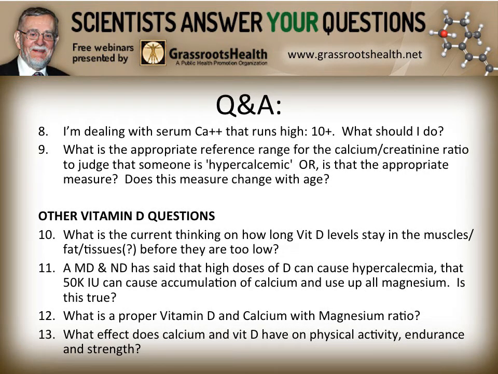interchangeable in any way. You would have a high calcium to creatinine ratio if you were hyperabsorbing calcium, if you had a disorder that caused you to absorb calcium beyond the body's controls or needs, or if you were tearing down bones, such as with a bone disease, cancer with metastases to bone or spread to bone, that can sometimes cause an elevation. There are several things that can cause this, of course, and the measure does change with age.